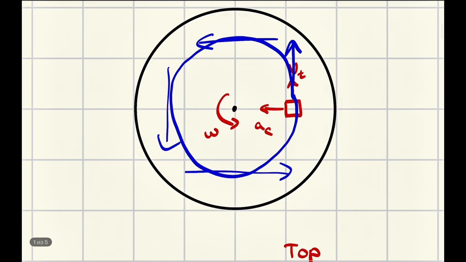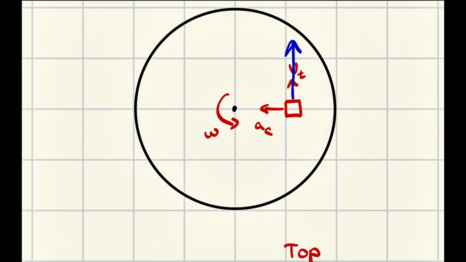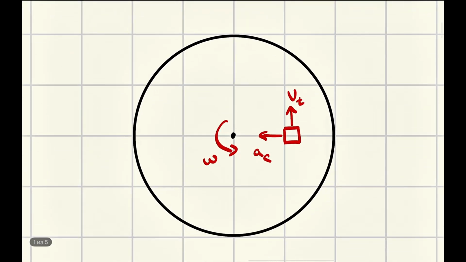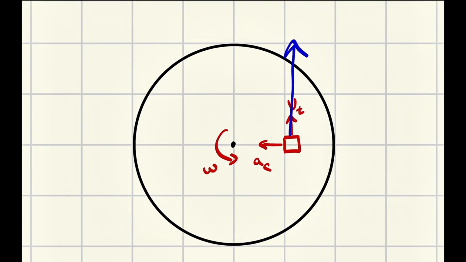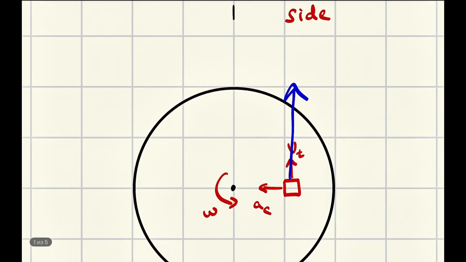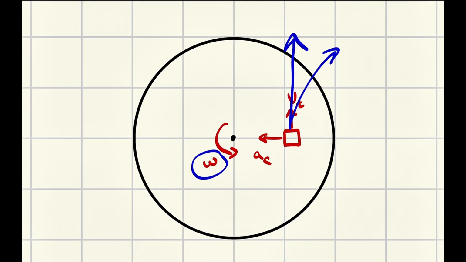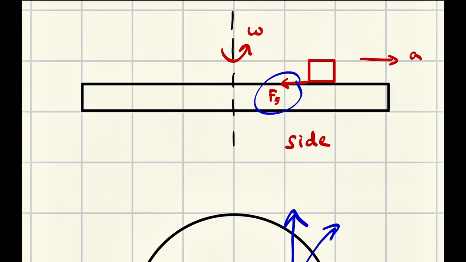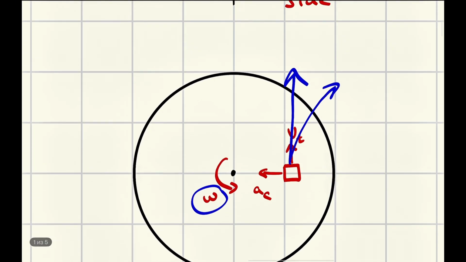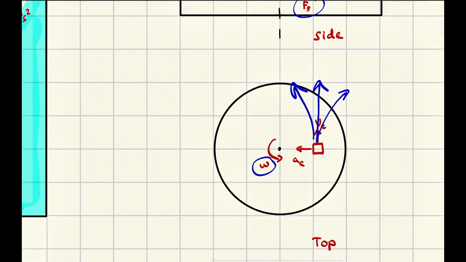However, if the angular velocity is too high, at a certain point the friction force is not strong enough to hold us. If this friction force cannot hold us, of course, we will just go away from the disk due to the law of inertia, because we have this tangential speed, which is also really fast, and the friction force does not hold anymore. We might go along this trajectory, or somehow like this. It depends on two factors: the quantity of the angular speed, and the measure of the friction force. Or we can go like this. It depends on the situation, but it doesn't matter.